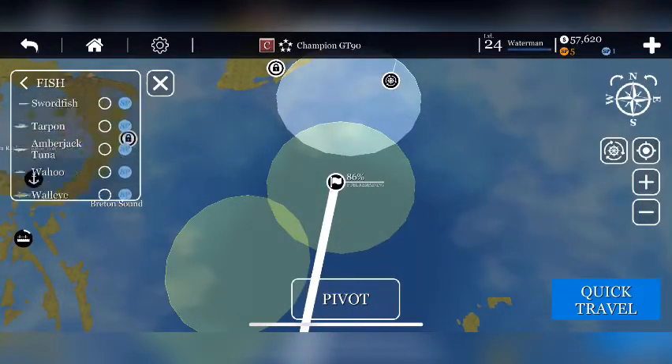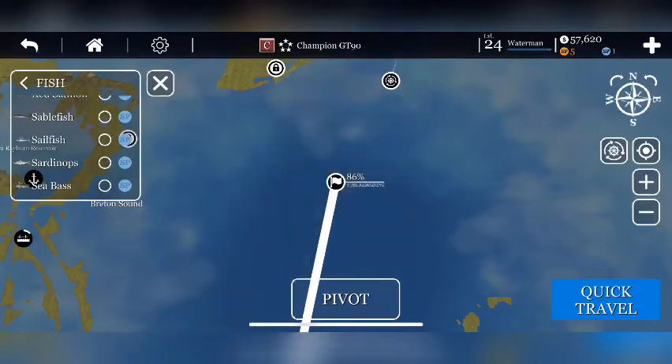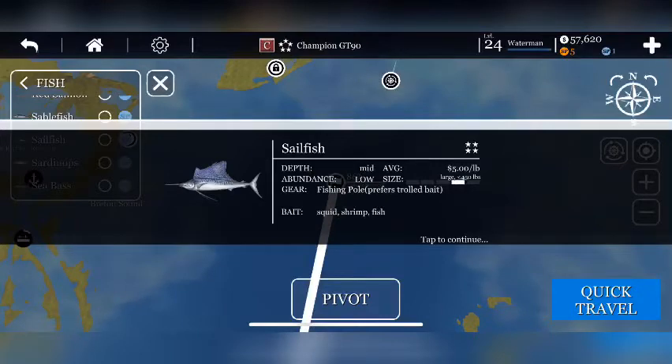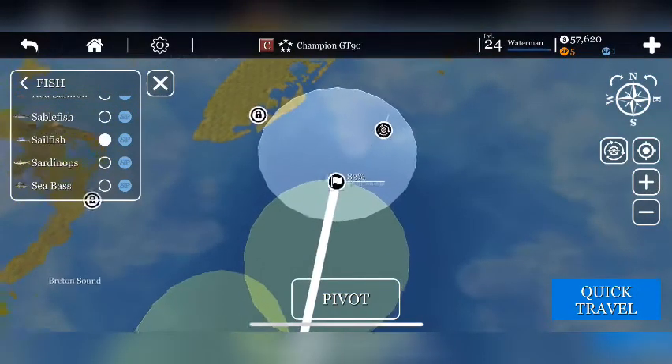So once again, the thing I didn't cover in the last video is how to see what you need to catch the fish. If you see where it says sailfish, you just tap on the name and this screen should pop up to tell you what depth they're at. They're at mid depth. The gear you'll need: a fishing pole, troll bait — basically any fishing boat control will work — and the bait: squid, shrimp, or fish. I usually use squid or shrimp; that's my preference.